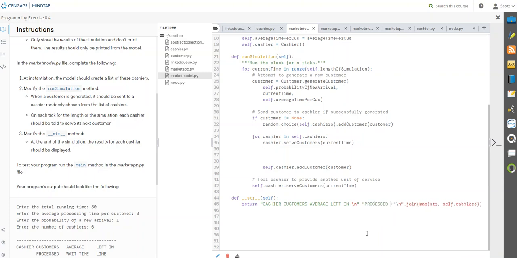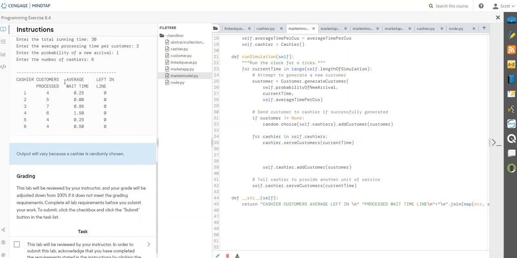Processed wait time 9. I think that got us.